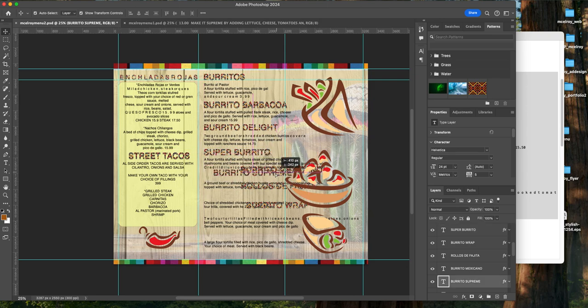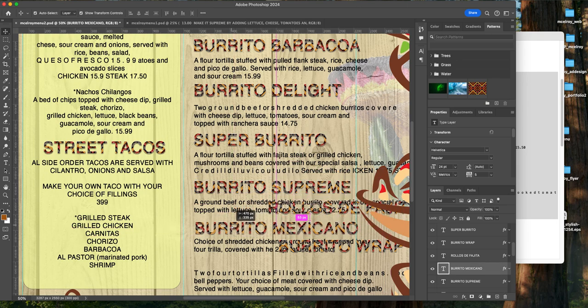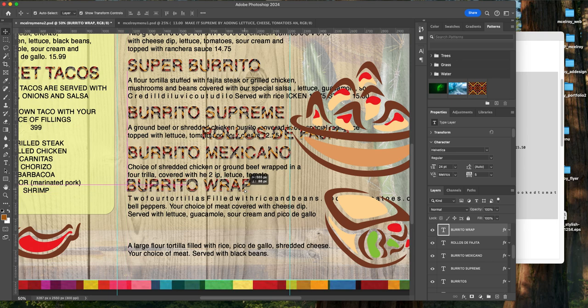Burrito. Burrito Supreme. Where's my other burrito? Thank you for helping your neighbor. All right, burrito wrap. So what am I missing here? The bottom was burrito.